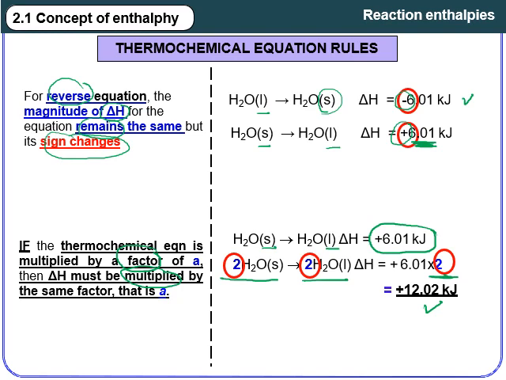Let's say now you want to melt 0.5 mole of solid H2O. The enthalpy change will equal positive 6.01 divided by 2, which equals 3.01 kilojoule. So always, if you want to find the delta H, once the factor or the coefficient in front here is different, we have to multiply with the coefficient.